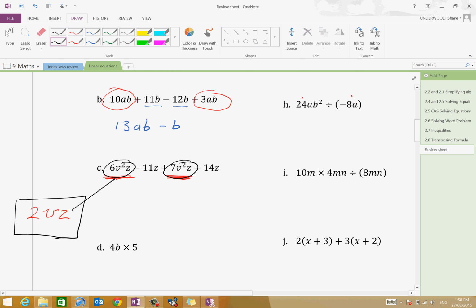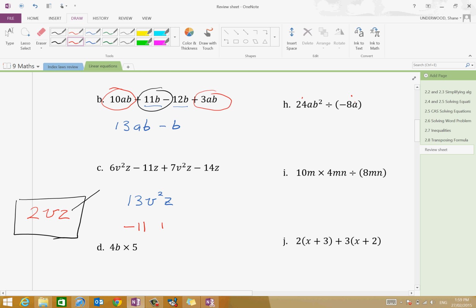For example, it's easy when you've got like B. I can say I've got 11 bananas. I take 12 away. I have negative 1 bananas. Well, it's the same over here. How many V squared Z's do we have? 13V squared Z. Now if I erase this, can you tell me how many Z's do we have, Jenna? 25. We don't have 25. Now, I thought that some students would do that. Now, let me explain why.